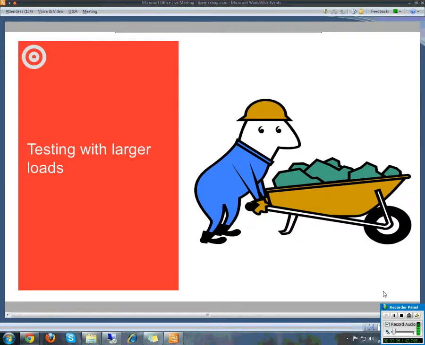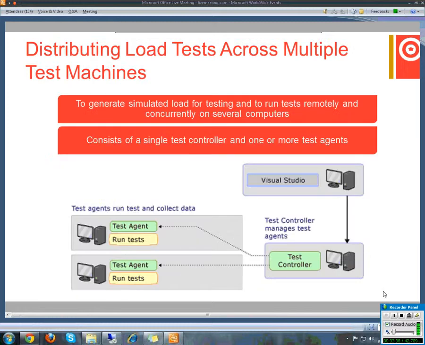So when we get more load on our computers, we need to start creating bigger systems. In the test I just demonstrated, everything was running on the one computer, including the application I was testing. And that's perhaps not a usual scenario. The more common one is we run Visual Studio on one computer, and it runs the whole test and visits a website on a different environment.